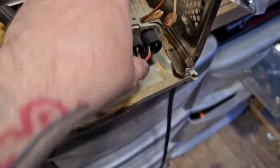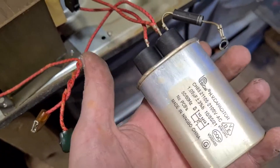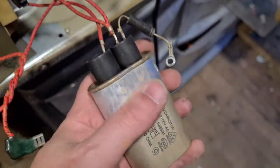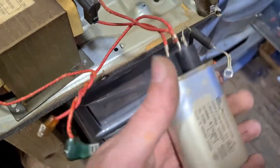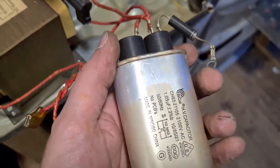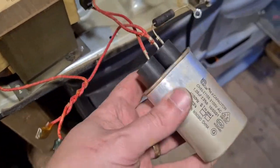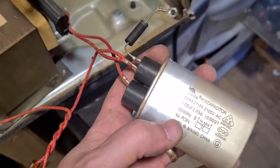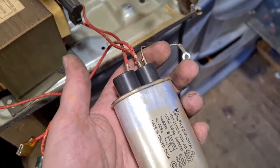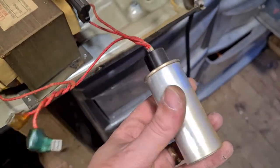And we'll pull out the capacitor. And here's the capacitor. As I said, it is made of aluminium, but not something that I try and salvage, just due to there being a lot of liquid, oil kind of stuff in there. I've got a load of the capacitors sitting around. I don't know if there's anyone that actually takes them. The scrapyard will take them, but I haven't tried. They're just getting thrown away, to be honest. So we will remove that from the transformer, and then we'll get the transformer out.